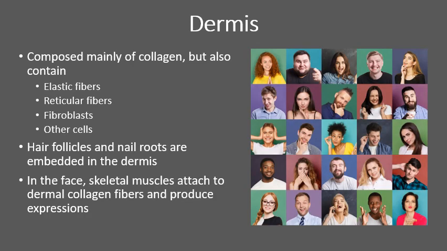Now we will look at the dermis. So we looked at the epidermis. We're moving on to the dermis. The dermis is composed mainly of collagen, but it also contains elastic fibers, reticular fibers, fibroblasts, and other cells. Hair follicles and nail roots are usually embedded in the dermis, and in the face, your skeletal muscles actually attach to the dermal collagen fibers to produce expressions.